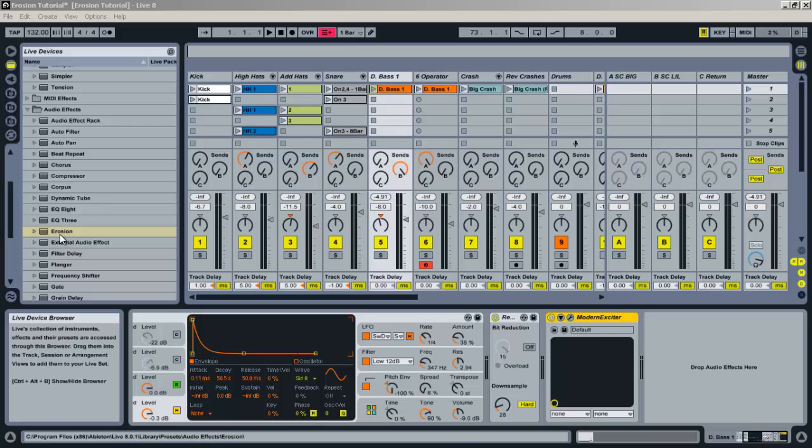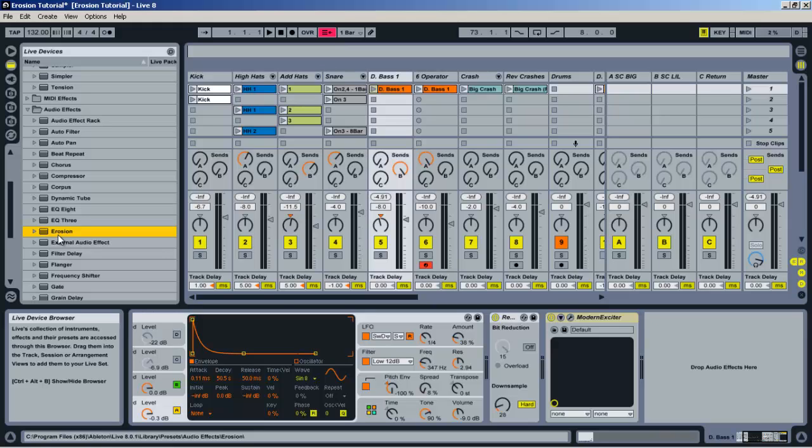This time we're going to be taking a look at Erosion and some of the different things that we can use it for in our tracks. Erosion is a plugin that basically reduces the quality of our audio and degrades our audio. So it's interesting to think about, why would I ever want to use an effect that degrades my audio? The reason is because we produce electronic music and we like to dirty things up a little bit. That's kind of our personality with electronic music, and that's kind of the fad even that's taking place with dubstep.